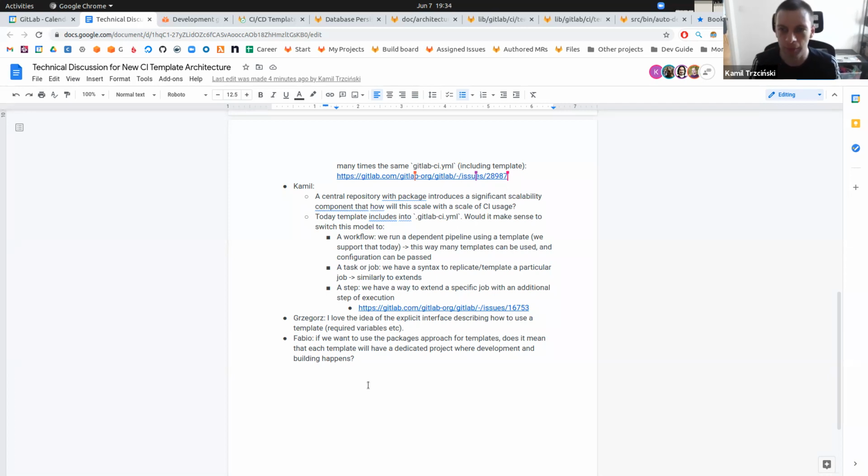A specific workflow would be like Auto DevOps, where you run, say, dependent pipelines. But for tasks like security scanning, you maybe don't need to run dependent pipelines in a lot of cases. And the third case is what Grzegorz mentioned: a step of execution within a given job.